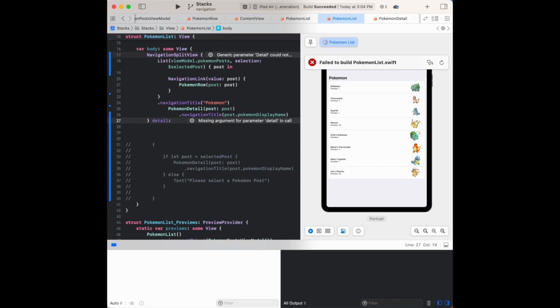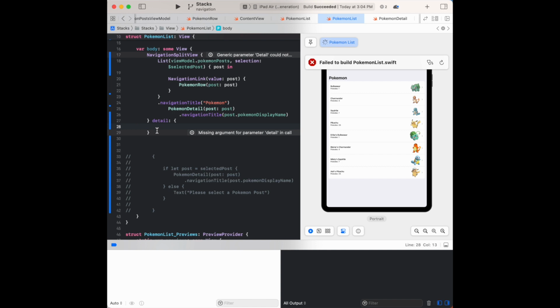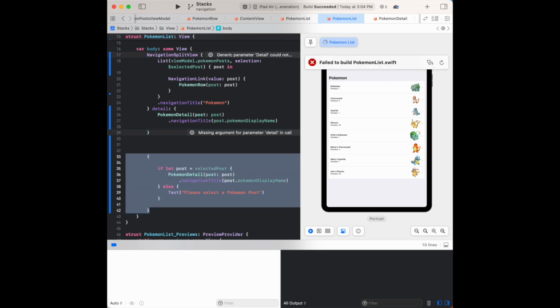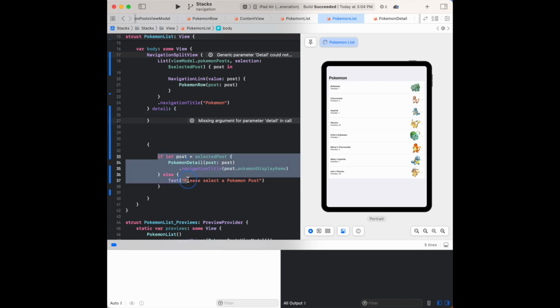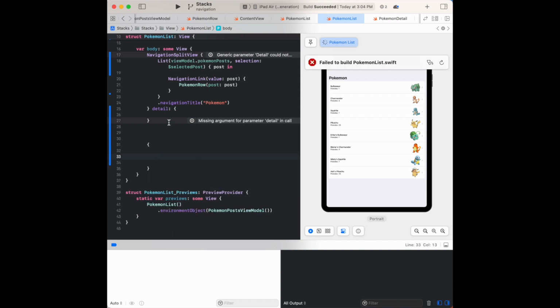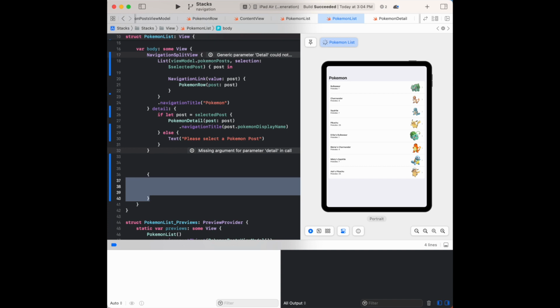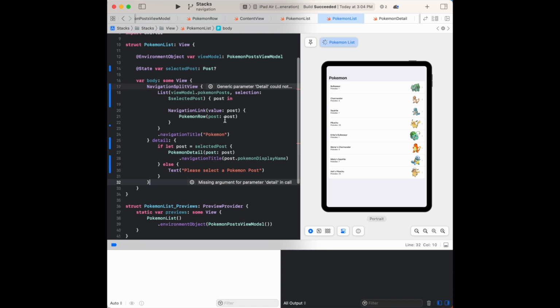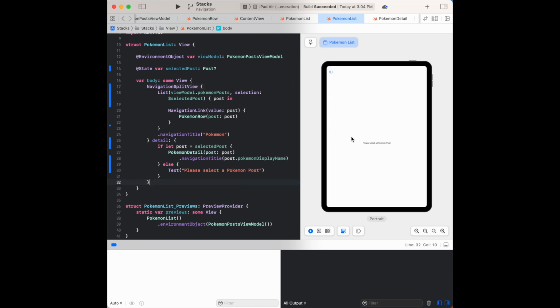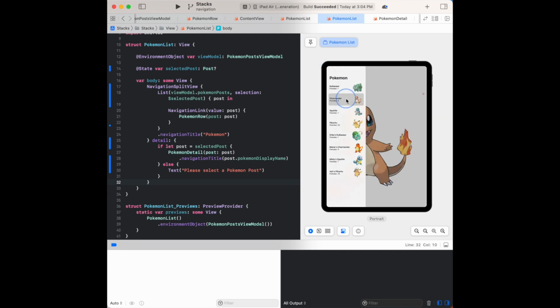detail and an extra closure. And inside of that extra closure, we would put this thing. But if you remember, we had this snippet I'd saved, right? It has this if let detail post and else. This is actually what we want. So let's get rid of that one. This has the same thing, but in case our optional is empty. Let's get rid of those extra ones. And now we're back. You can see it's updated. It's saying there's no selection. And now we can select.